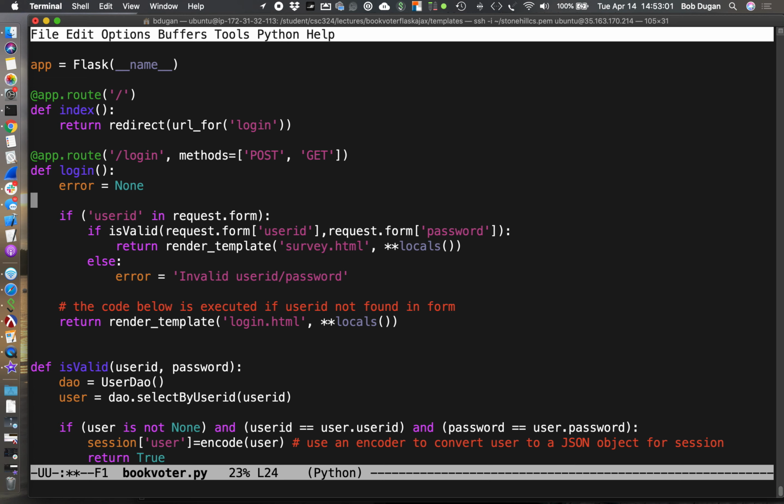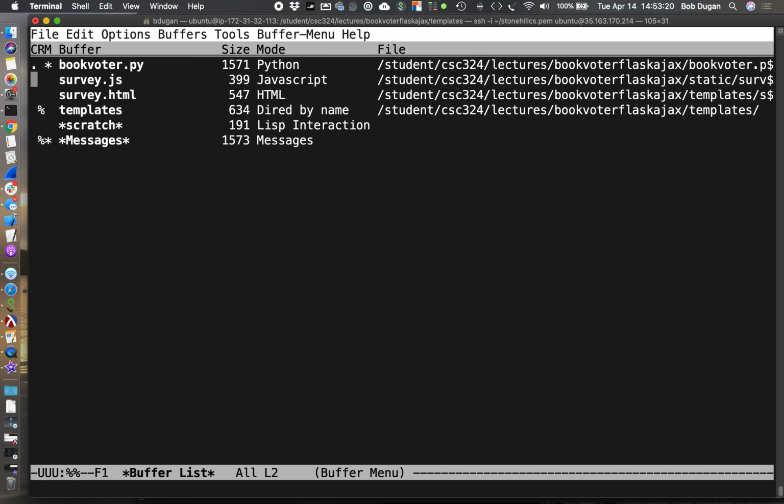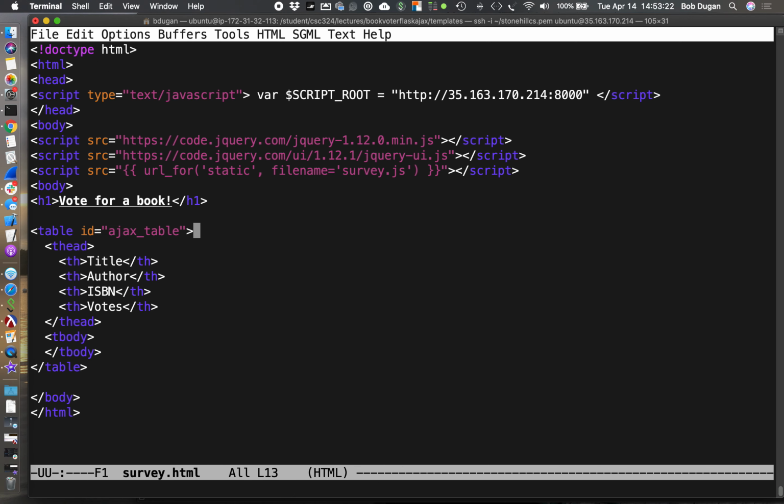Okay, so when we're doing the login, we are going to either have an invalid login, which will present the login page, or a valid login, which will go to the survey.html page. When we go to the survey.html page, we have basically a template for a table that's going to get filled in with an Ajax call to the back end. All right.